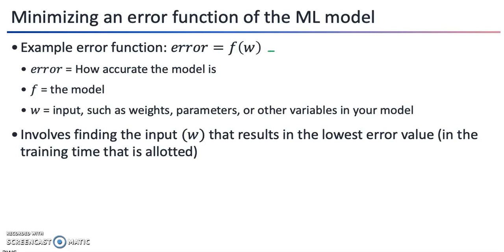Now, this error function is also commonly called the cost function in this context. That's terminology from optimization. Also, this may be known as the objective of the optimization. So we may call it error function, objective function, cost function, and the goal is to find minimizers or maximizers, candidates, members of the domain of the function where the function would attain one of these extreme values.